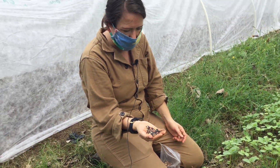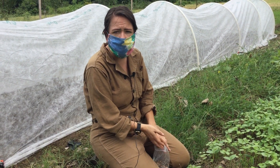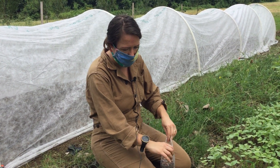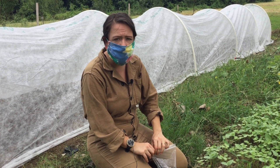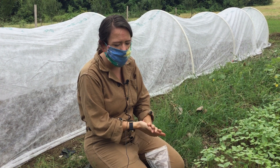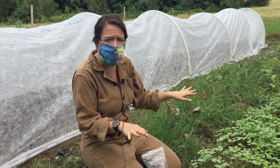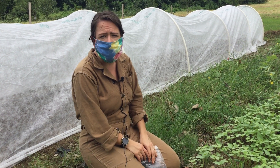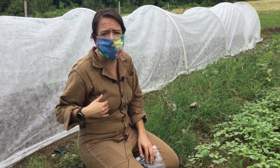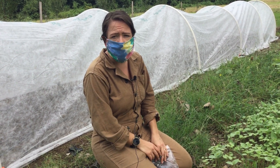This crop will sprout very, very quickly. Once you put it in the ground, the buckwheat comes up in a couple days. This is a great mix — we call it the winter kill mix. It will grow quickly for the next couple weeks, and then once we get our first frost, the plant will die and cover the ground to protect the soil in your garden bed. And I'll go over and show you how to plant it — it'll be super easy.